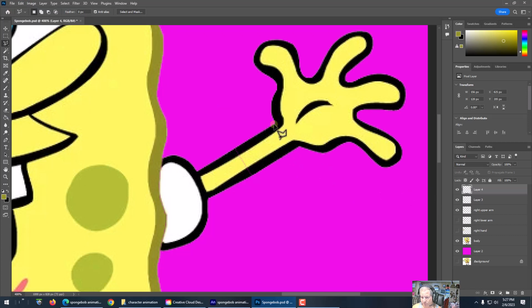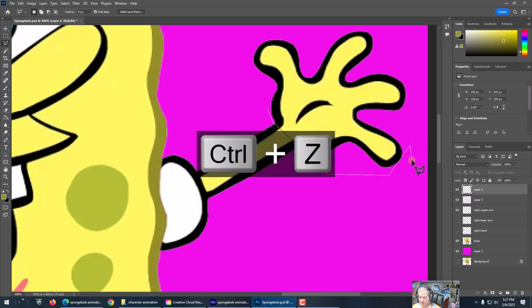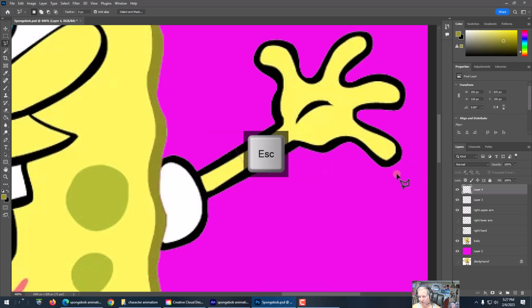And then the last one, click here. Gonna do the wrist. Click here. There's a little bit of an angle on this wrist. Here, here, here. Oops. So if you mess up and you press, you can't really back it up. If I hit escape, it goes away. You got to start again, which is okay.